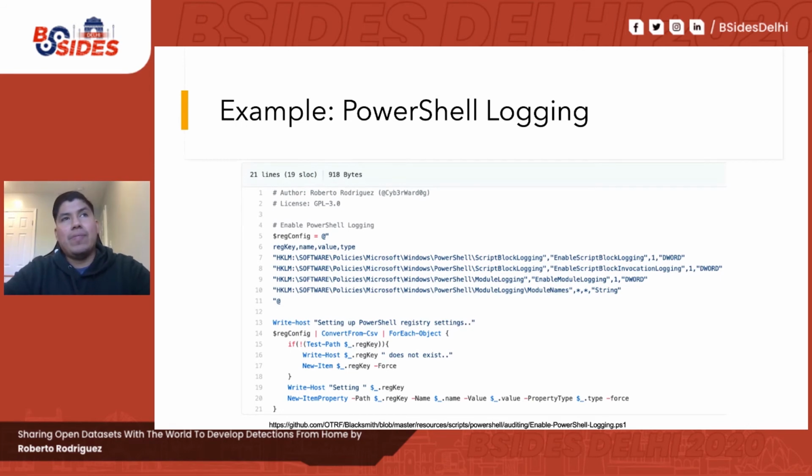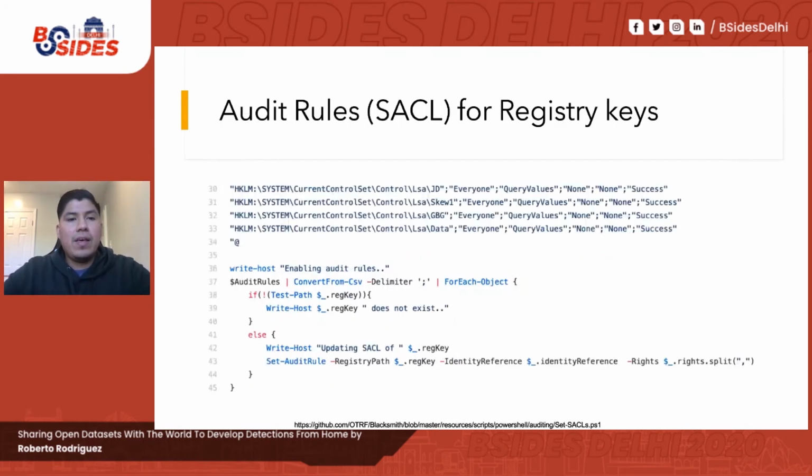So there will be some configs that will allow you to have some more telemetry. Then we get to the SACL, right? So this is also something that gets applied into the datasets of Mordor. I have a project with a lot of different SACLs, and this gets applied to every single computer in the Mordor environments. So once again, if I were you and I am documenting my own VM, I would definitely take a look at those scripts as well.